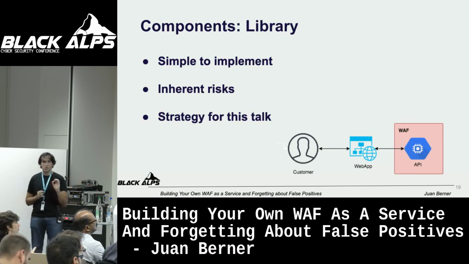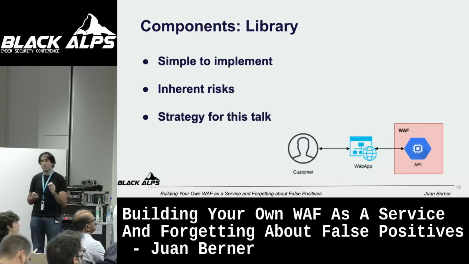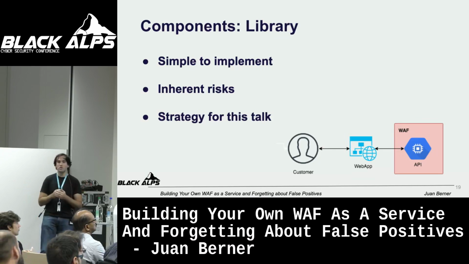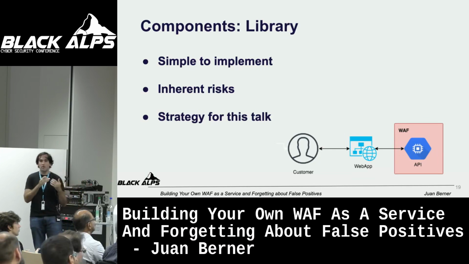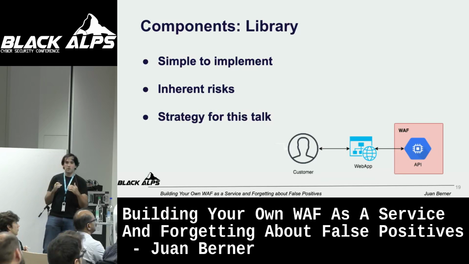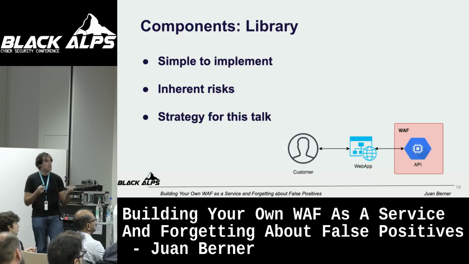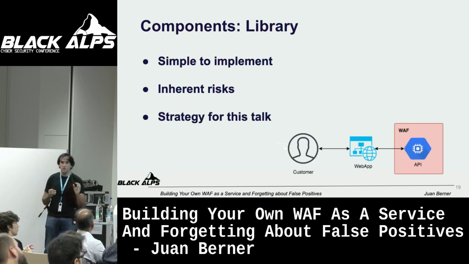There's an inherent risk with using a library. Let's say you're using the Django framework, and you are placing a library which uses the same libraries to do the API calls. If there's a vulnerability in the library itself or the framework itself, it might be too late for the library. So that's something to take into account. This solution is a lot easier to implement with libraries, but there's a risk that you have to take into account, at least for real-time blocking.